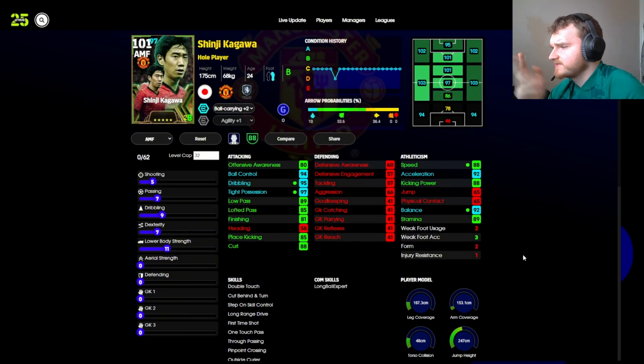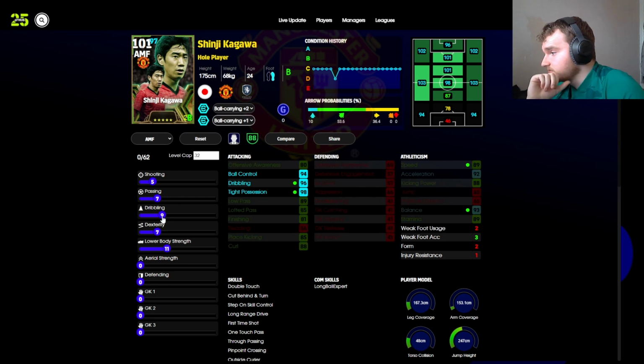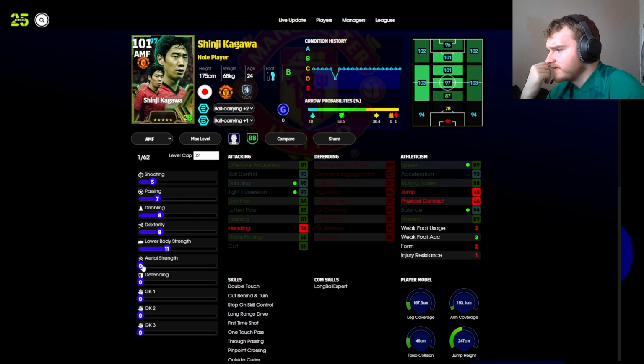So for the Kagawa build, this is what we were using in terms of the booster. I don't think it matters too much. I think agility looks good, but you could also go for another ball carrying, and that means you get your extra points. You can just take a point off dribbling and then redistribute the points like that as well. So I don't think it matters too much. You could try to get 70 physical contact. If you were to do that though, you'd probably try to take off passing and do it like that.